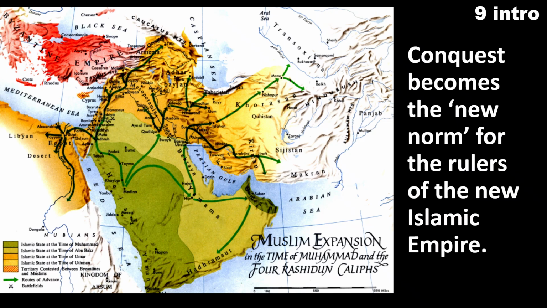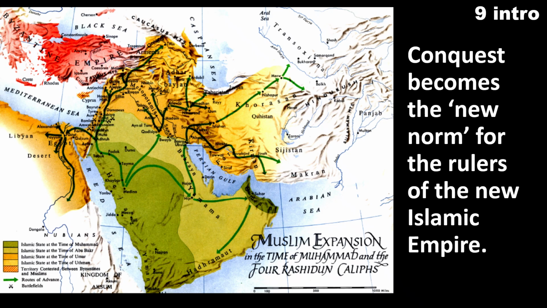This map shows a dramatic expansion of Islam from the time of Abu Bakr, that first caliph. The orangish or dark yellow areas show territories added to the now Islamic Empire by the end of the rule of Umar as caliph, by the end of 644 Common Era. The lighter yellow shaded areas were added by Caliph Uthman by the end of his rulership in the year 656 Common Era. The area shaded in red is all that's left of the Byzantine Empire by that time too.